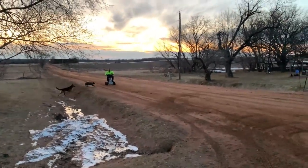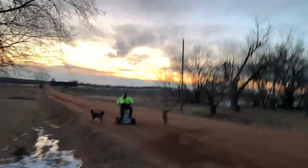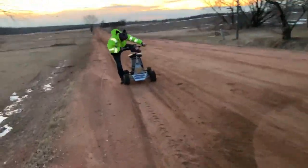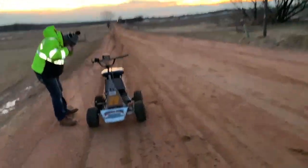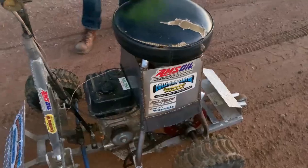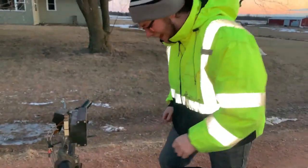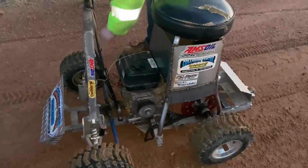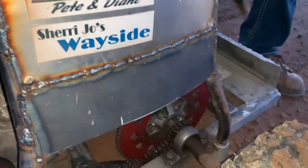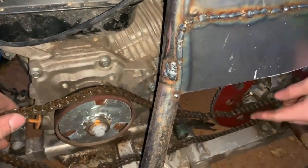Oh, I think the chain broke. Sounds like the chain broke or something. Oh yeah, chain fell off. A lot faster, ain't it? Yeah, I can hear the chain kind of jumping. So I think we need to tighten the chain. Look at that.